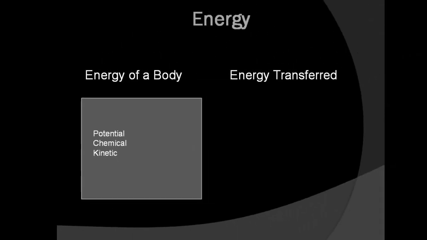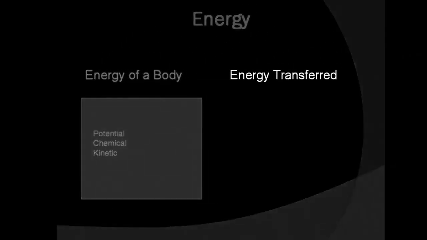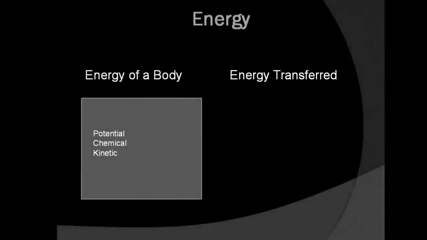Energy can also be transferred from one body to another. Energy transfer can occur in a number of different ways. This tutorial will limit the discussion to two forms of energy transfer that are of significance in building environmental systems. The first is work, and the second is heat transfer.